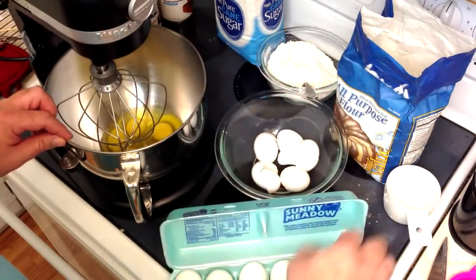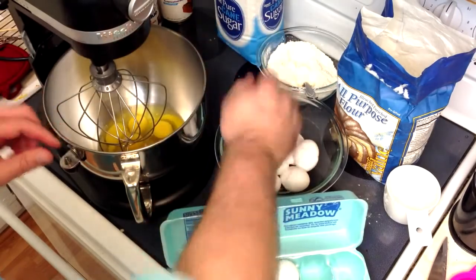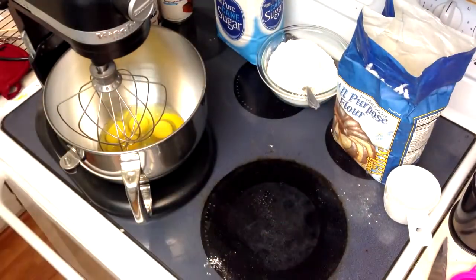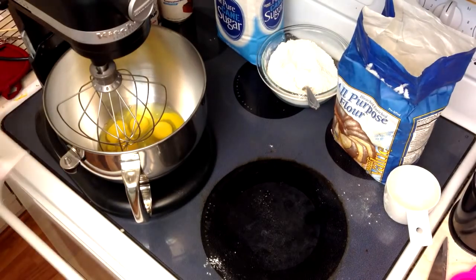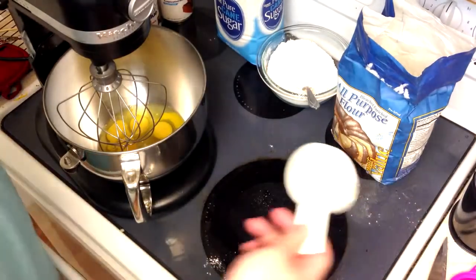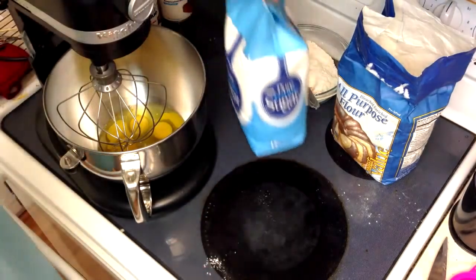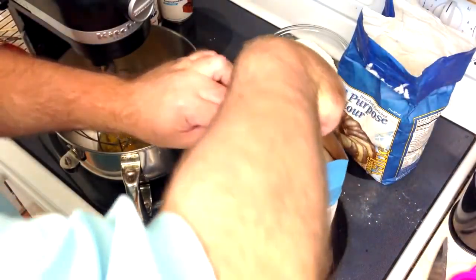One more. Alright. Done with the eggs. Let me wash my hand off here. Okay, now we're going to add 3/4 cup sugar to the eggs. And this is simply going to be the base for our cake batter.